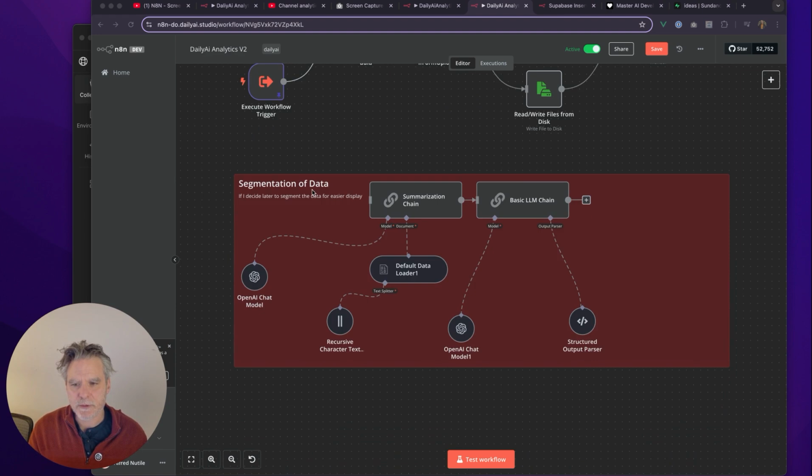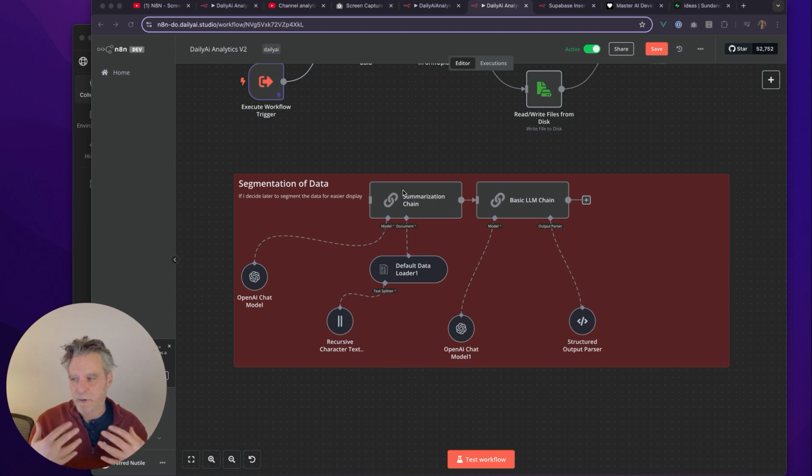The summarization or segmentation of the data is going to be another part to this, and it could be triggered off an event in Supabase. I want it to happen right away, but if you keep your workflows small and separated, you can make them a little more robust. You can have them happen in parallel, or later on. In this case, it's here because I was working on it and I didn't quite like how it was going. But the goal is this.